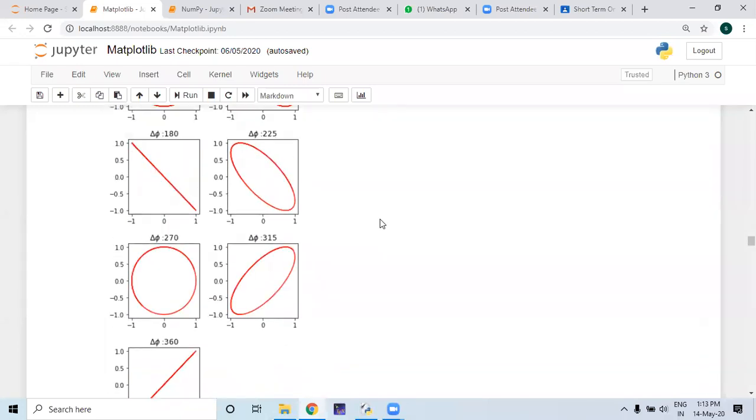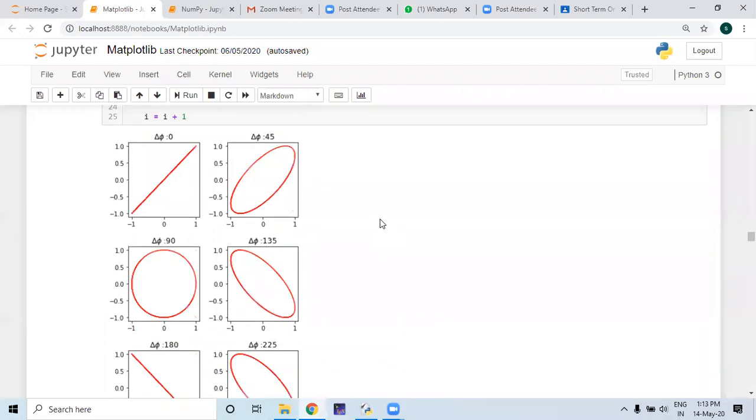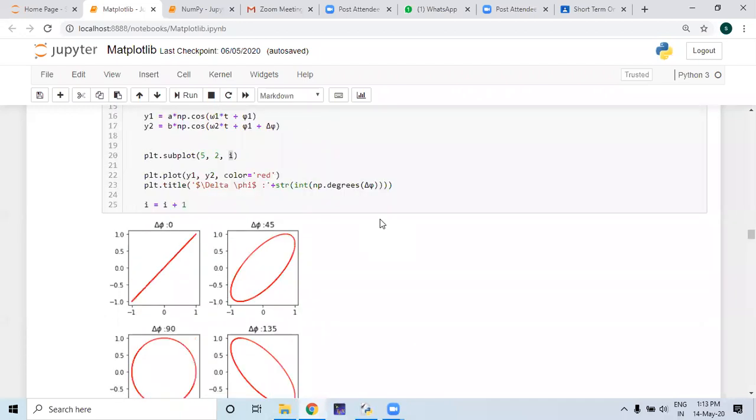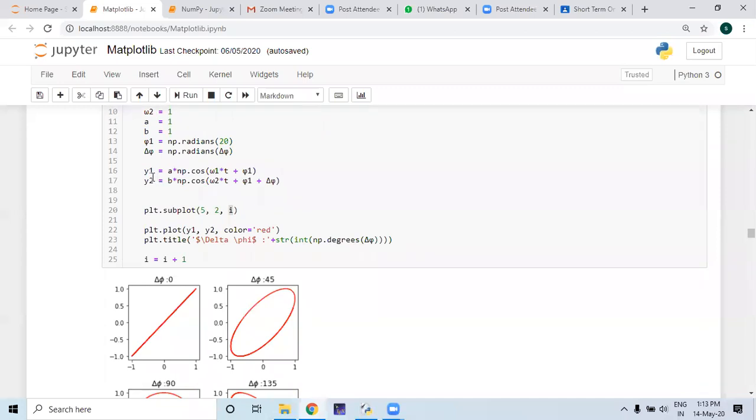So how are you getting these different figures? Here I have calculated y1 and y2, and I have plotted plt.plot y1 and y2. Are you getting the point? No, actually there are 6 figures.